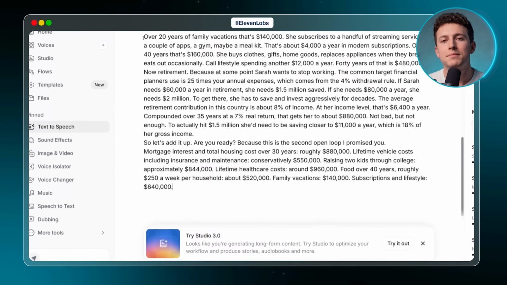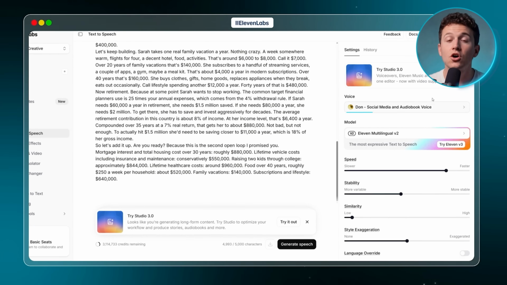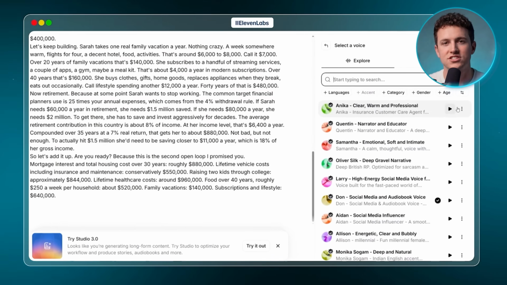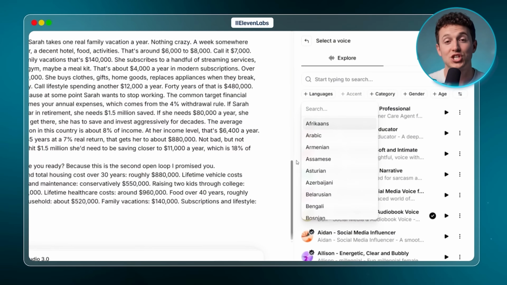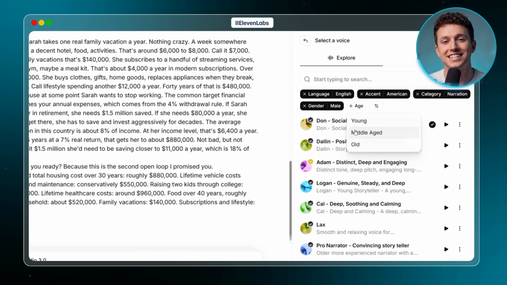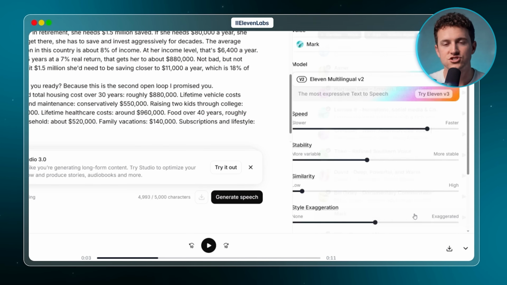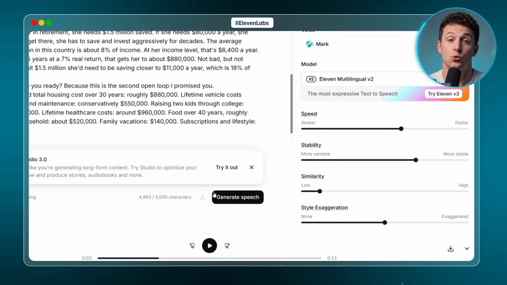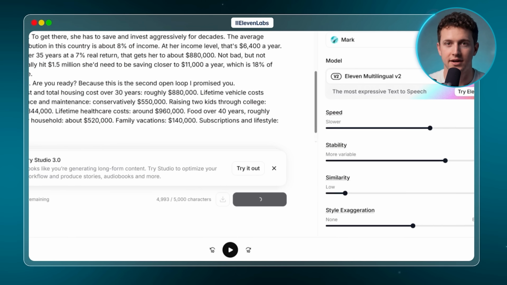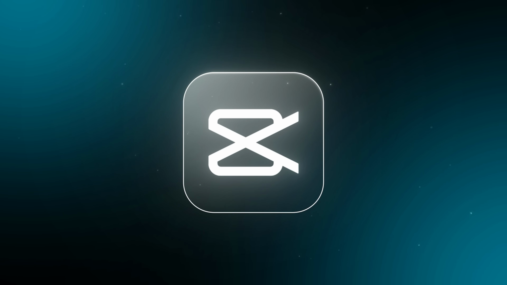And here I'm going to go ahead and paste in the full script from step 2 right into the text box. Then you just go ahead and pick the voice that actually matches the energy you're trying to recreate and the channel you're cloning. For Nick Invests, that's definitely going to be a male voice, really narrative, and middle age. I personally went with Mark, but getting a different feel is just a matter of picking a different voice. So once you're happy with the voice, you click generate. And once you get a result that you like, download it as an MP3 and save it in your assets folder. And then we move over to CapCut for the final edit.